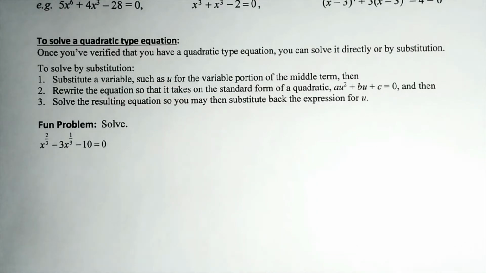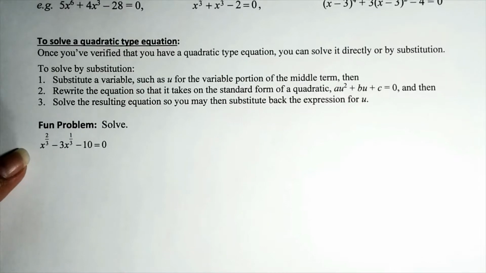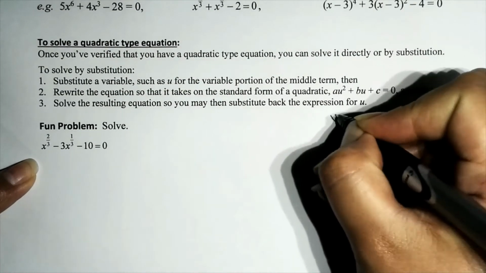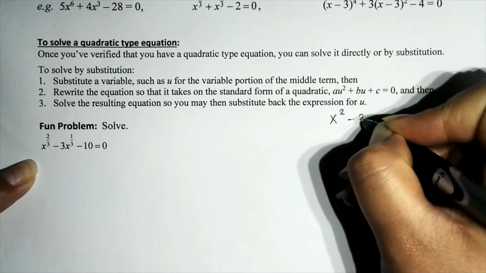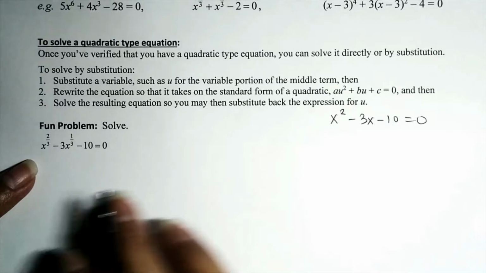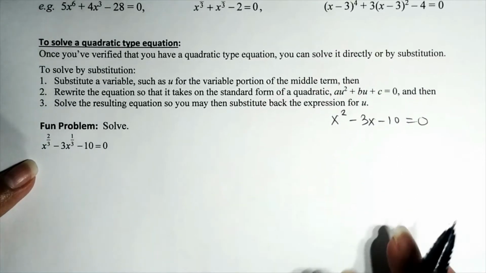Okay, so let's do this. So we are asked to solve this problem. I'm gonna digress for a sec again. I'm gonna make up a side problem. So let's just say that we had x squared minus 3x minus 10 equals 0. So kind of the same, but I switched out to number friendly exponents.